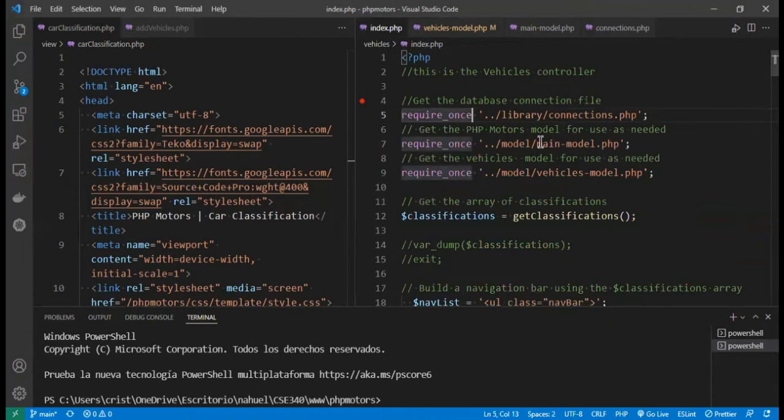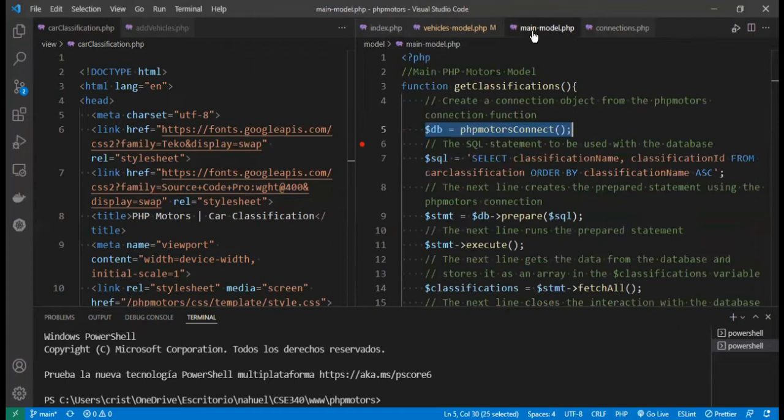In my model, we have a get classification function. Okay, and we have a phpmotors connect that calls the function that is in connection.